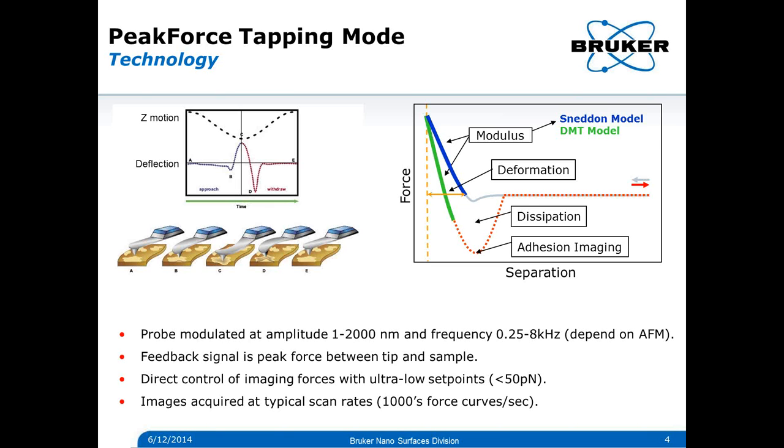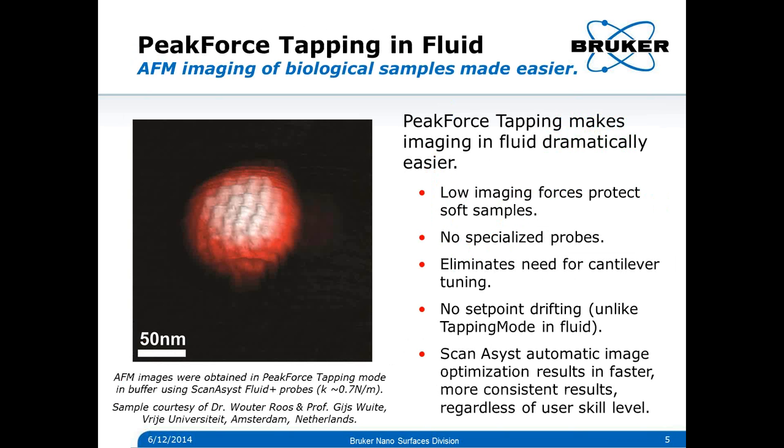So when it comes to imaging biological samples, AFM has an important advantage of being able to operate in fluid, so that samples can be observed under more physiologically relevant conditions. And with PeakForce Tapping, not only do the low imaging forces protect soft biomolecules and cells from being distorted or damaged, PeakForce Tapping also makes imaging in fluid much easier to do. First of all, there is no requirement for use of specialized probes. Even colloidal probes could be used.